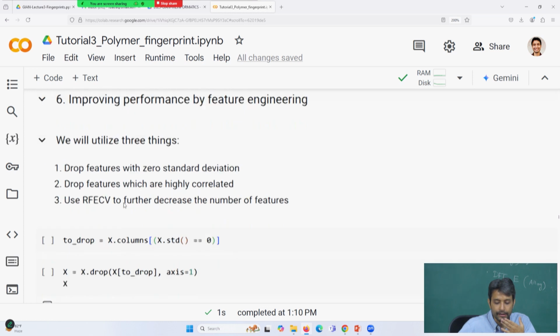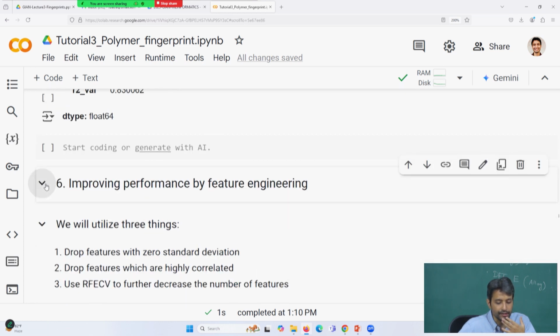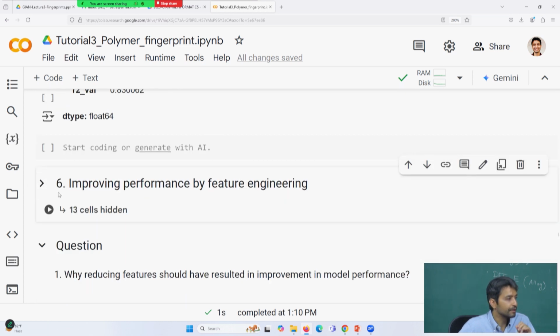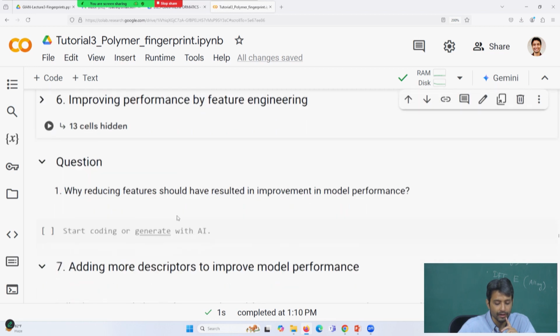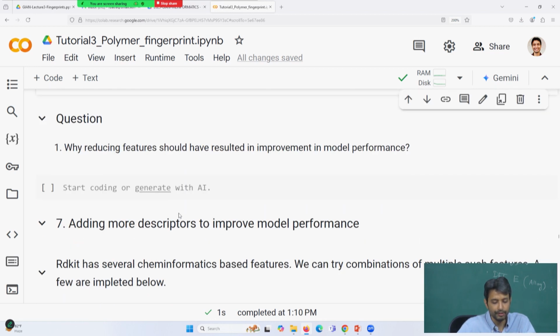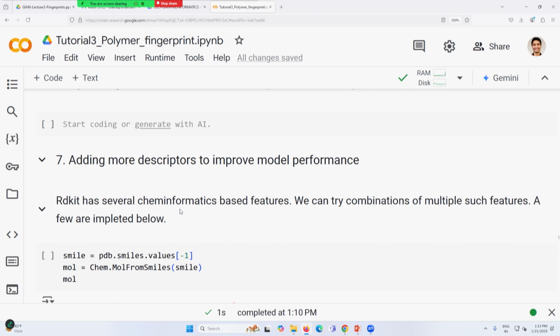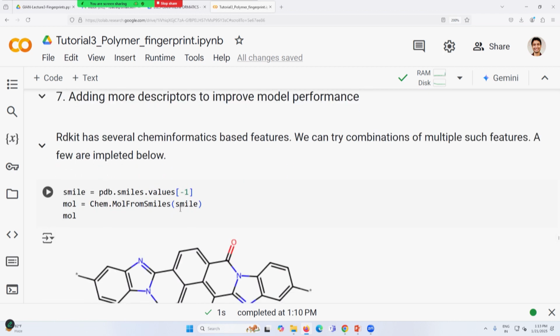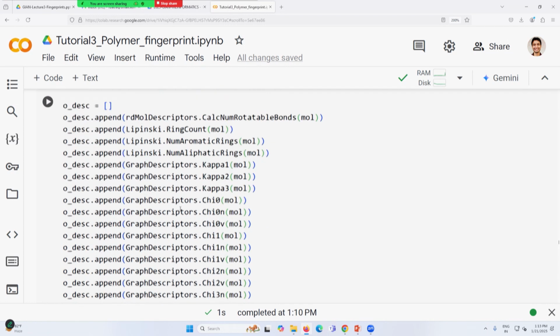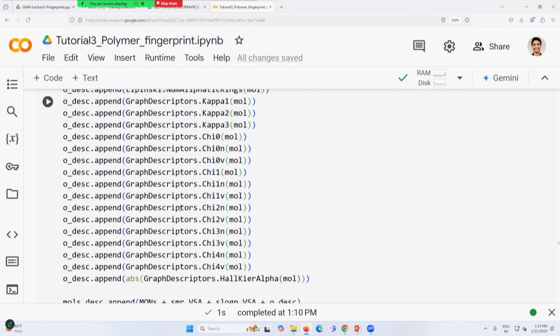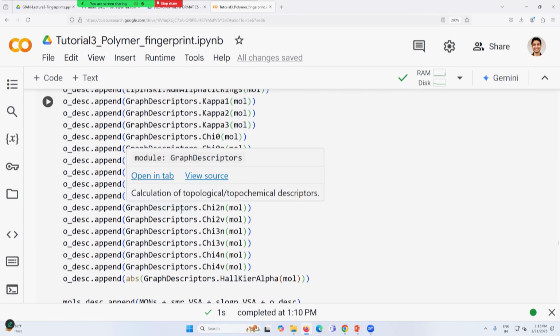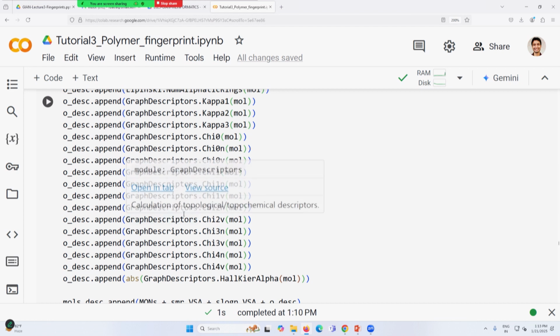Okay. Section 6 is something I would not recommend you go to as of now, because we have not done feature engineering. Okay. But there are some things you can do to improve the performance of the model. Something more I have done here is not just the Morgan fingerprint; there are other types of fingerprints that RDKit also provides.